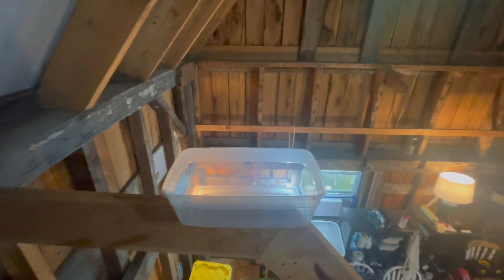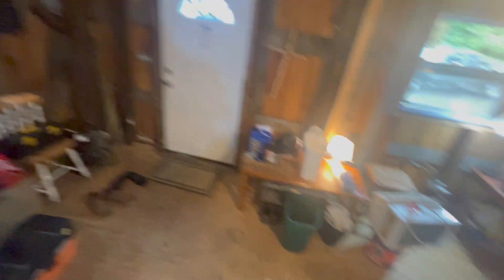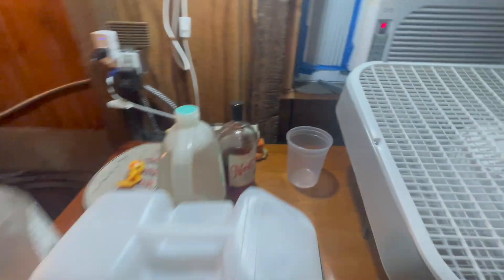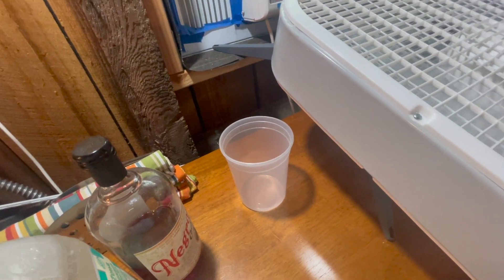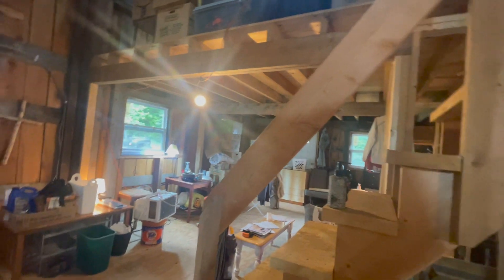I put a plastic bin up here because the water is leaking onto that rail. You can tell the moisture got into this rail a little bit — I'm probably going to have to sand that down or cut out a chunk of it. There's a leak where that plastic is and where that container slash bin is, and then that leak, and there was a leak on top of this table, so it's coming from way up there. So how many leaks have I found? One, two, three, four, five, six, seven, eight — I think there's eight leaks.